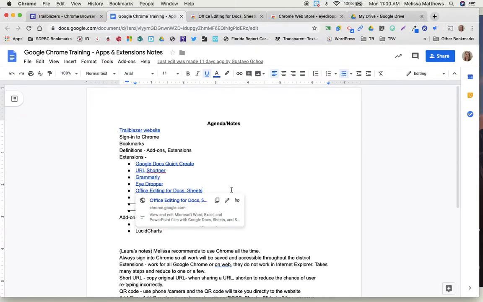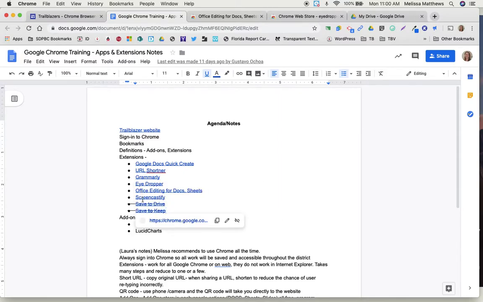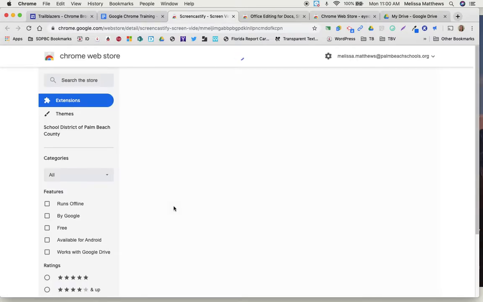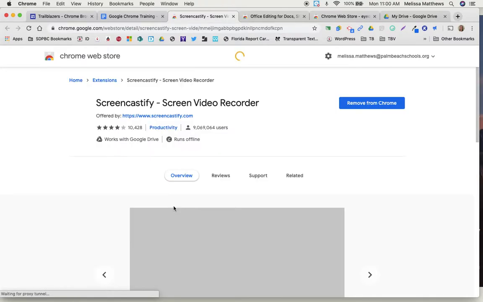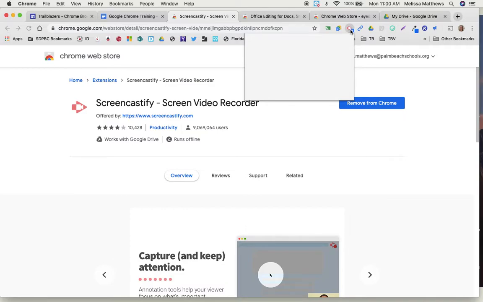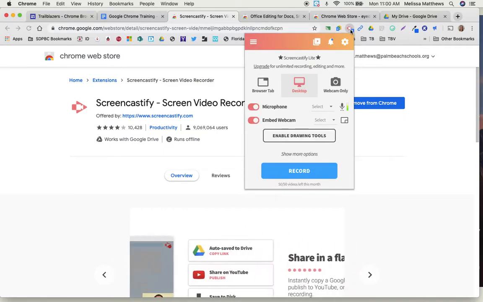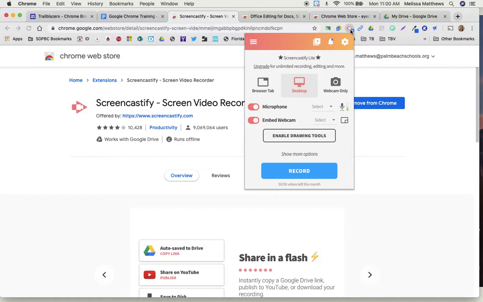Screencastify. Screencastify is phenomenal. Screencastify, let me click on that, allows you to record your screen for up to 10 minutes and it automatically saves it to Google. So if I click on Screencastify, and you guys have seen I made a couple so far, one on canned responses and one on saving files from within your mail.